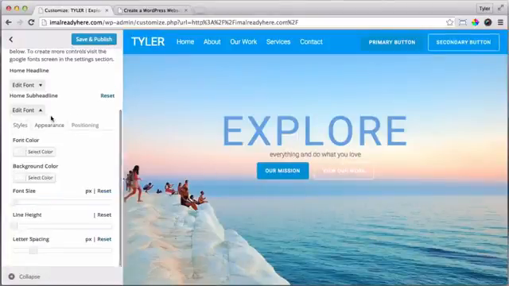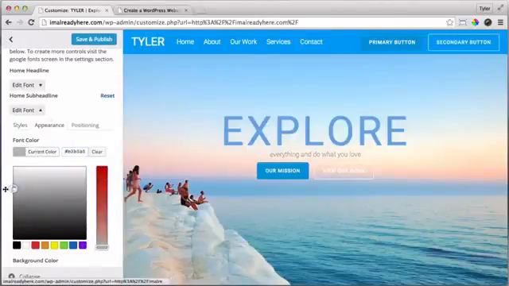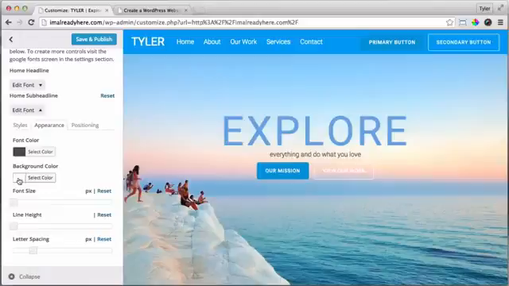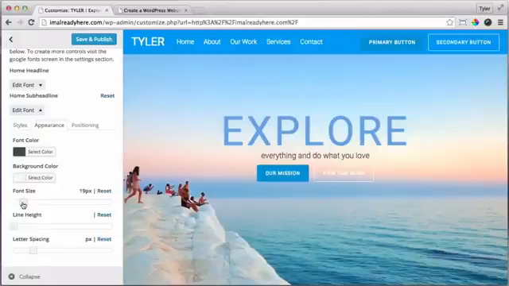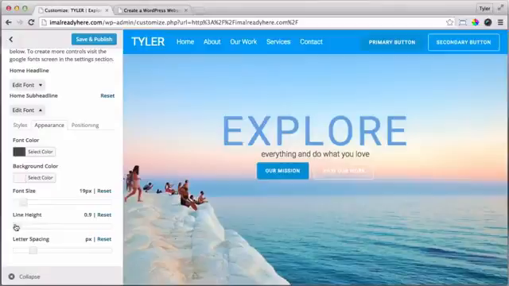And for the appearance, for the font color, I'm going to choose some sort of gray, maybe 51, 51, 51. That looks good. We could choose a background color if we want, but that's not necessary. For the font size, let's make it a little bigger. Let's do 20 pixels. That looks pretty good. Maybe a little less, 19 pixels. And for the line height, we can change that if we want to 0.8. Doesn't really matter. And we want this to have a little more space in between the buttons. It looks a little cramped.